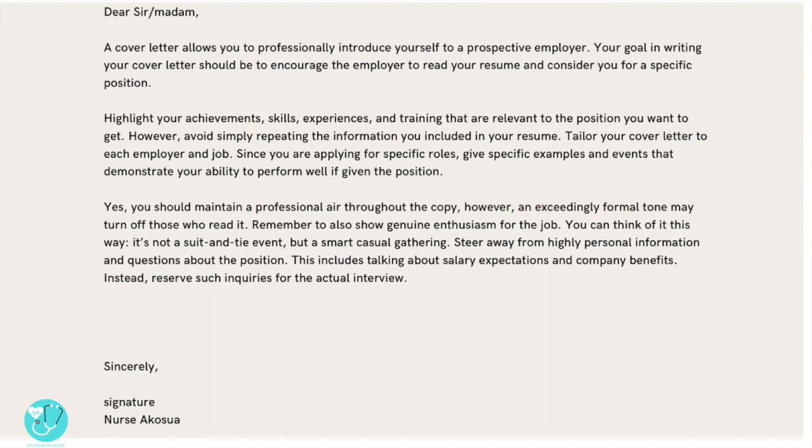So let's say you are applying for antepartum, highlight the fact that you do have your license, and that you have 8 years or 10 years or 20 years of experience in women's health or antepartum. If it's med surg, you're going to highlight the experience that you have in med surg. Yes, that's exactly what you're going to do. And also highlight the fact that you will be able to perform if you're given the opportunity to demonstrate your skills in that specific position.